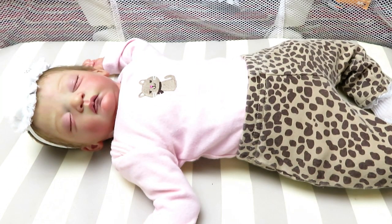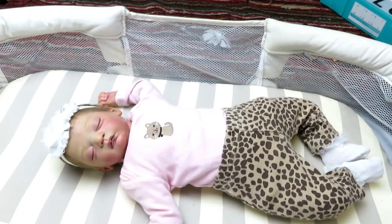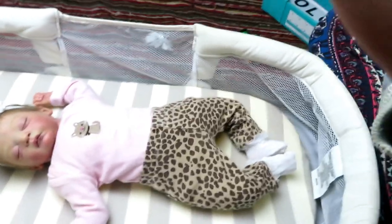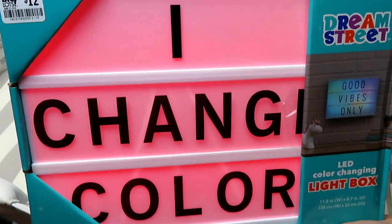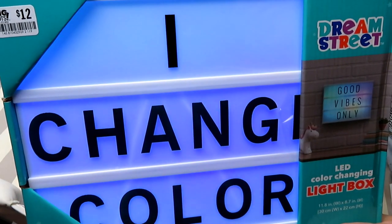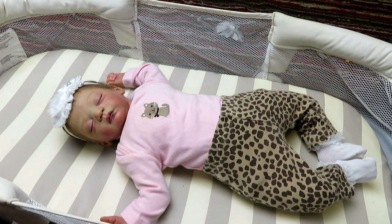I want to check them out. I'm probably going to have to raise this up just a little because it's not going to be easy for me to do this. Let's open the light box first. Here's the light box — it's really cool. There's a button right here and it changes colors. I'm sure you can set it on each color. I've wanted a message board thing for quite a while. I just hadn't found one. I got some batteries over here — I probably need a screwdriver but I'll have to use a knife.